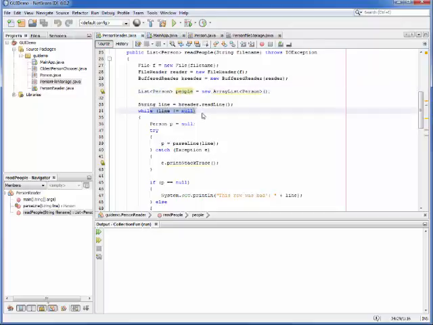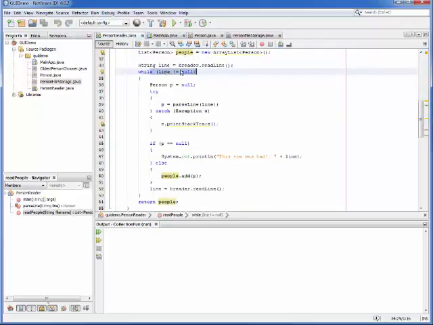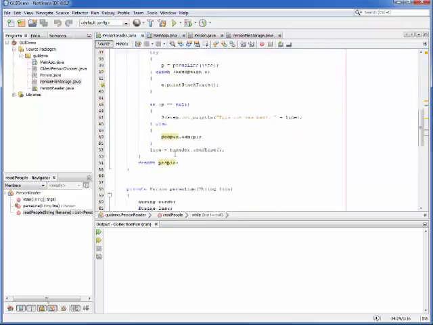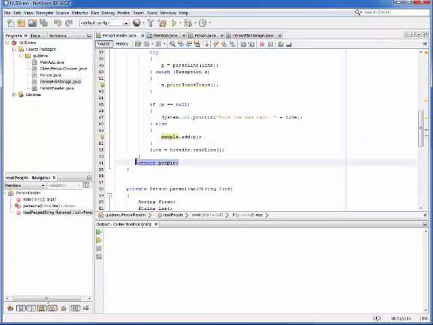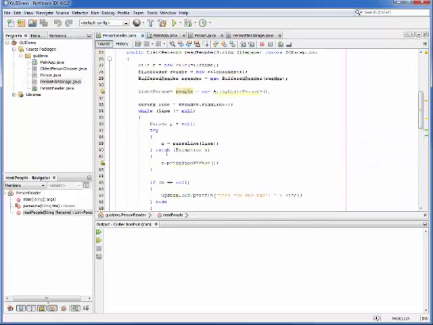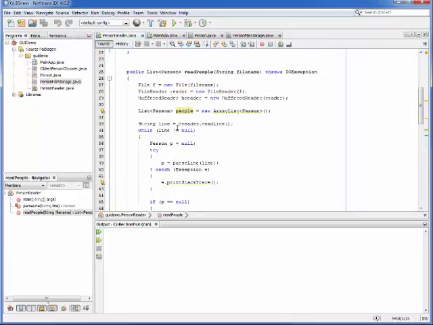But again, we have the list, we have the people. Then we're looping through this. We're converting it line by line into a person object. And when we get down to the end of that, if it's not a bad row, we add it to the list of people that's going on inside of here. And then we return that list of people. So this is something that might be brand new to you. The concept might be pretty new to you.